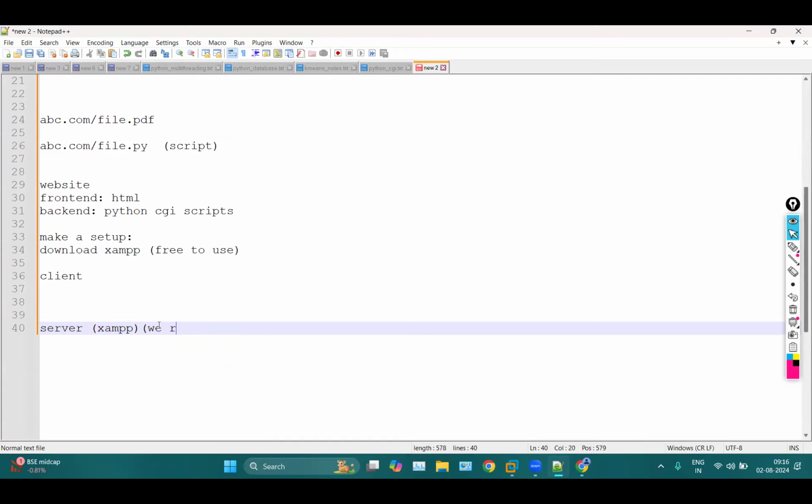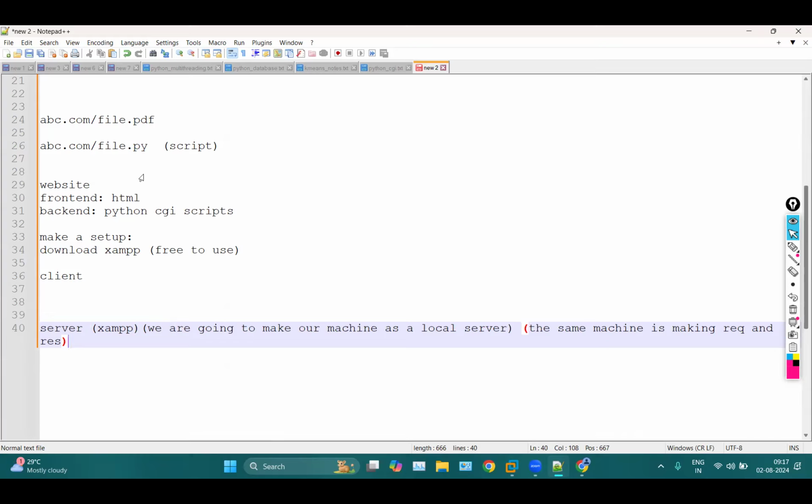So we are going to make our machine a local server. What is a local server? The same machine is making the request and the same machine is making the response.